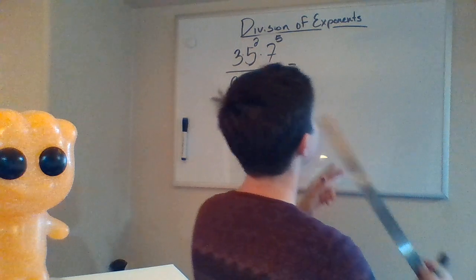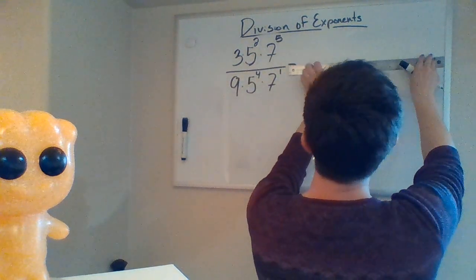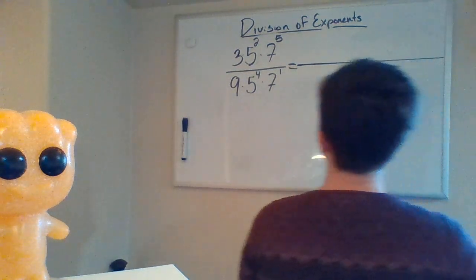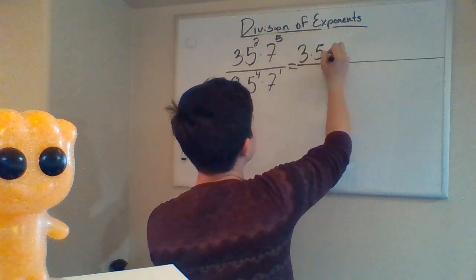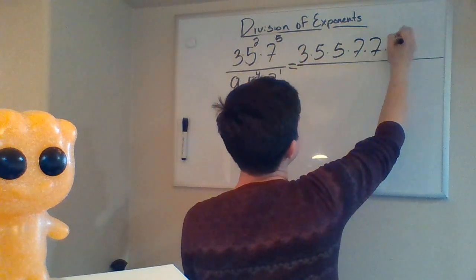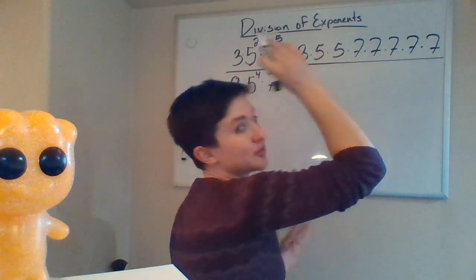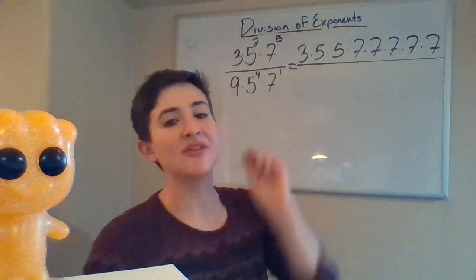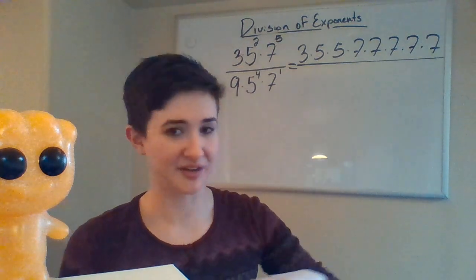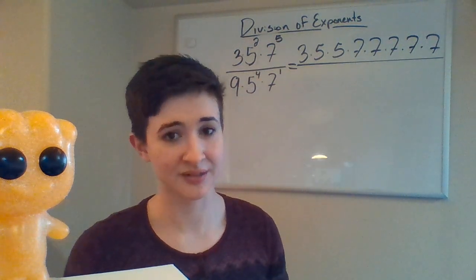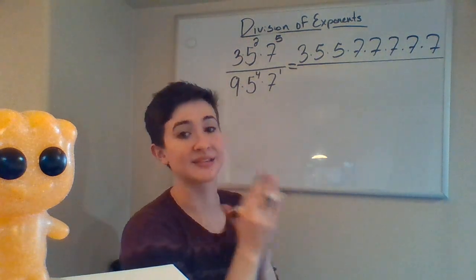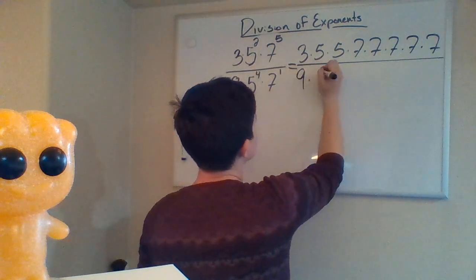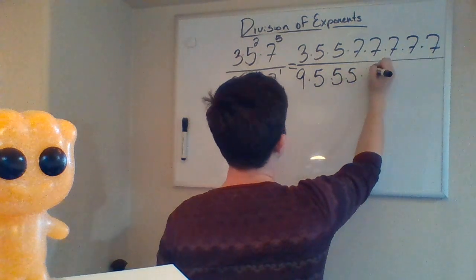I need my ruler again. That's such a satisfying noise. Okay, expand: 3 times 5 times 5 times 7 times 7 times 7 times 7 times 7. I can multiply the bases now because I have expanded them. I'm not just multiplying one 7, I'm multiplying all five 7s. If you multiply only one 7, you've left 4 out, and now your number is horribly inaccurate. Do not multiply the bases if they are not the same. Understood? Good. Okay. Expand the bottom.